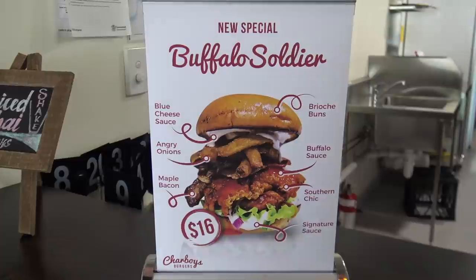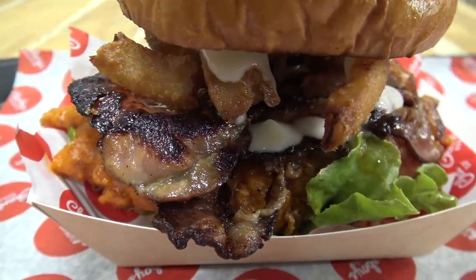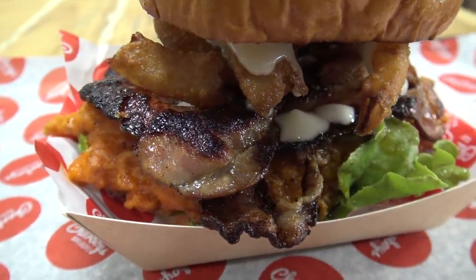Maybe the price is, you know, a little bit expensive. But I must say, you've seen some of the burgers I've been eating, and burgers are just getting more and more expensive all the time. But this has got a lot of stuff on it and a lot of effort's gone into it. So, no, it's a tasty burger.